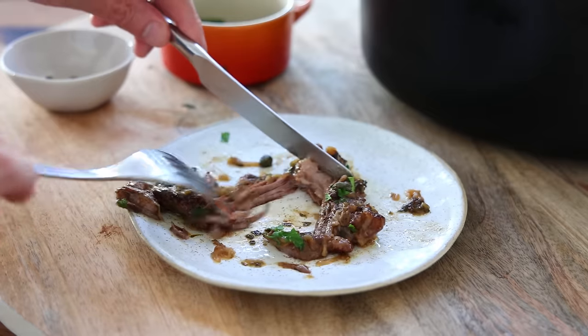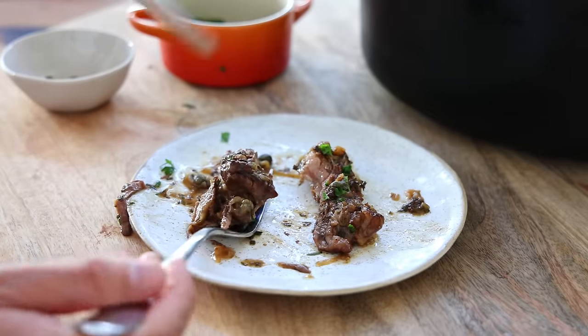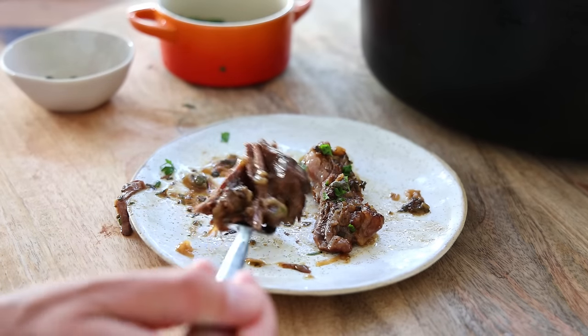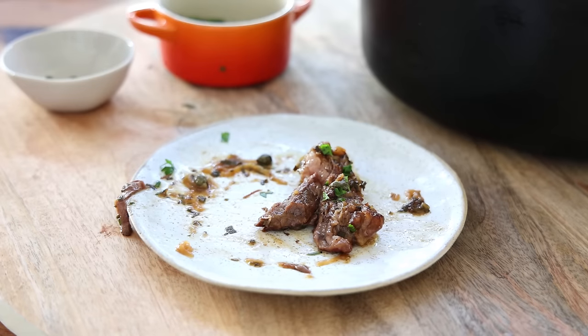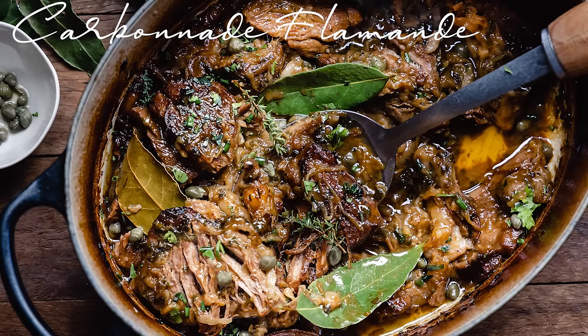So you've got the beef, you get the fatty taste, a lot of fat, I love fat. And you've got the capers and the herbs. And wow, with the caramelized onion, if you serve this with pasta or potatoes or anything, a great winter dish. Now, this was an amazing experience. The carbonade flamande, the answer to the French bourguignon from the south, the Burgundy style. This is so refreshing. You've got the beef, the capers, the herbs, it tastes different. And with that beer, it is really, really great. You really need to try this.